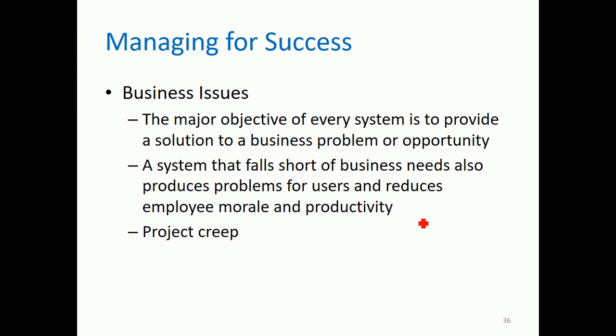If the system, for example, is very hard for the user to use, it will definitely reduce their productivity. And then we also have project creep. As we discussed in chapter 2, project creep means that if you add additional features to your information system, it will also add additional cost, take longer to finish, and affect the schedule.